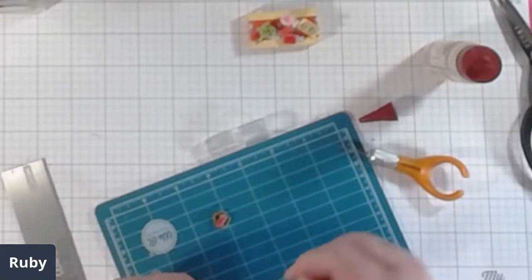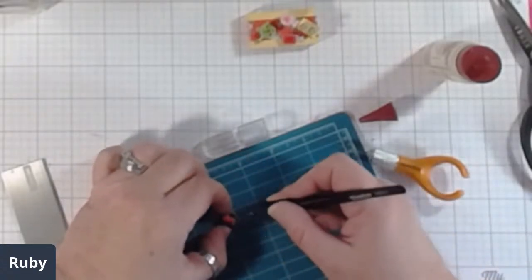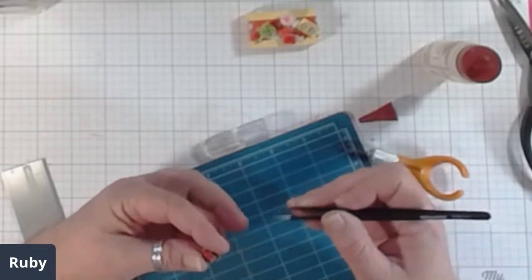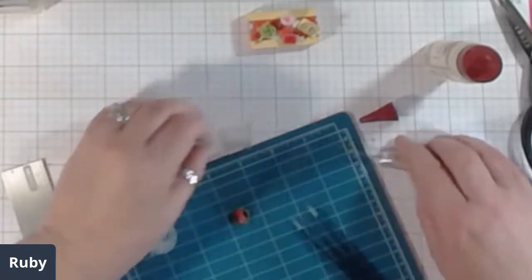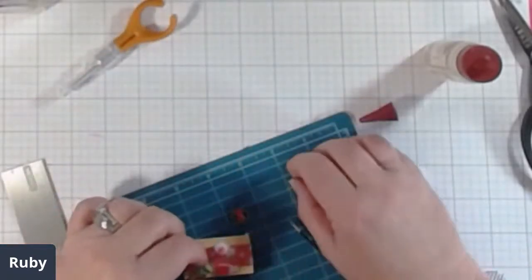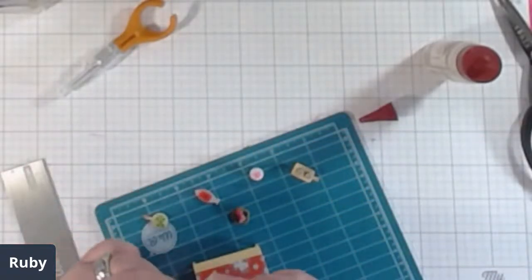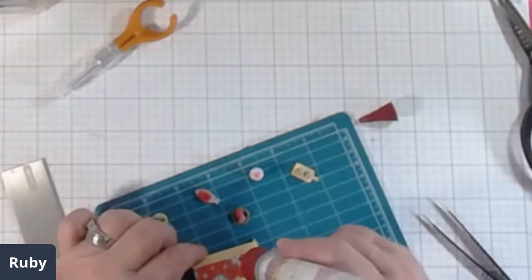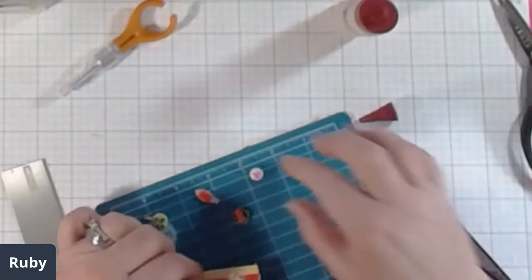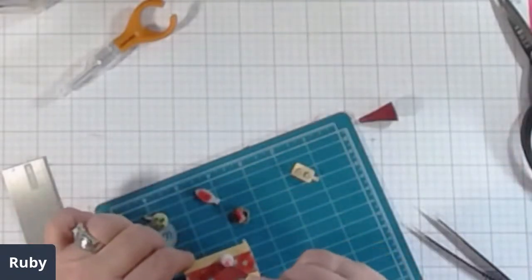Get the glue off right now, because as soon as I touch something, it sticks. This glue is so stringy. There. That's good enough. All right, let's glue it down. Get to glue everything down now. That's it for this table, I think. So, first off, we do the flower pot. And the watermelon.